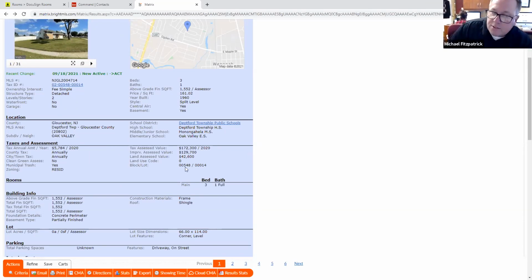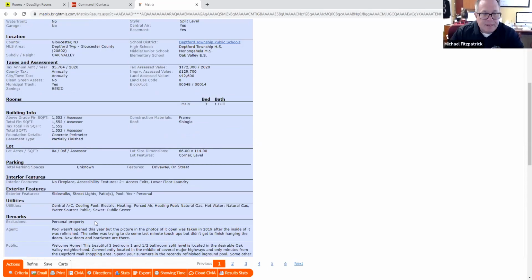And you don't have to worry about the lot and the block. Remember on the contracts, I was telling you that you have to put the lot and the block number. This is where you're going to find it. Again, even though you have 3 bedrooms and a bath, it's got to let you know again. On the main, they tell you where the bedrooms are. Same thing over here, your square footage. Anything else that's important?